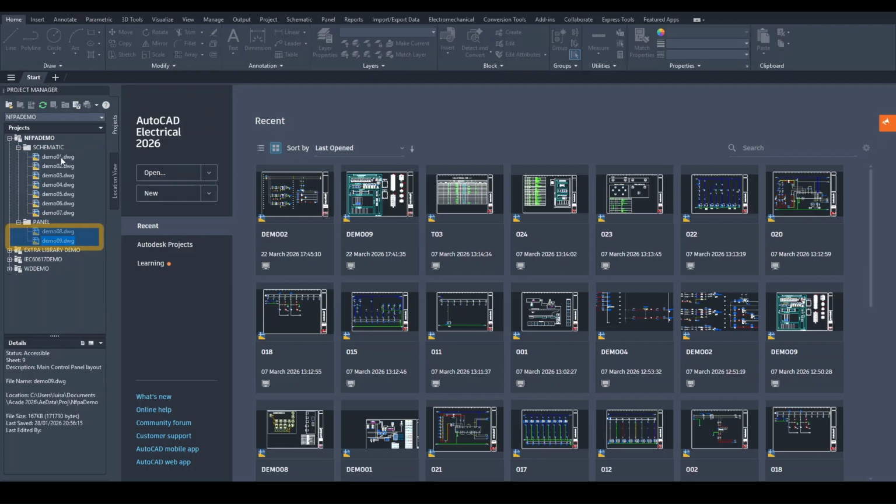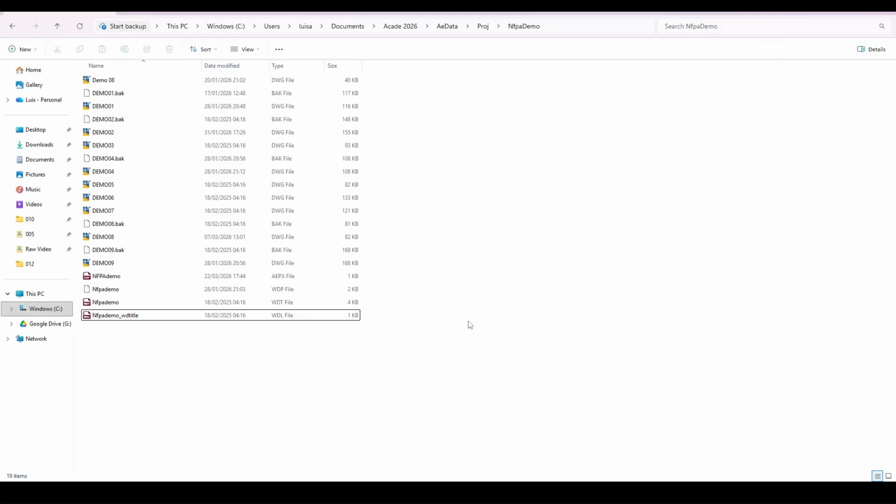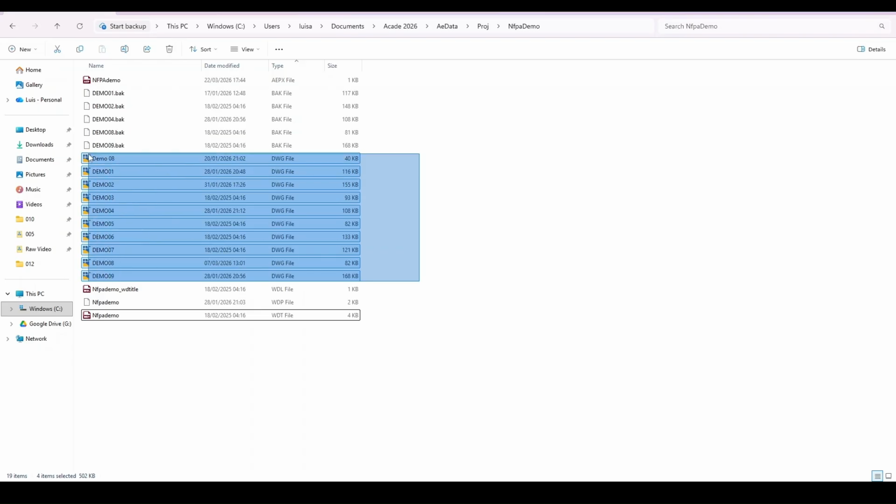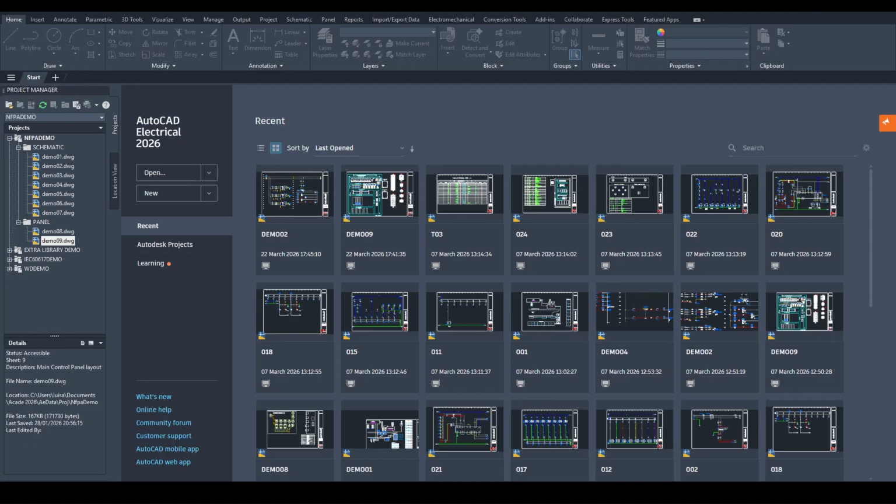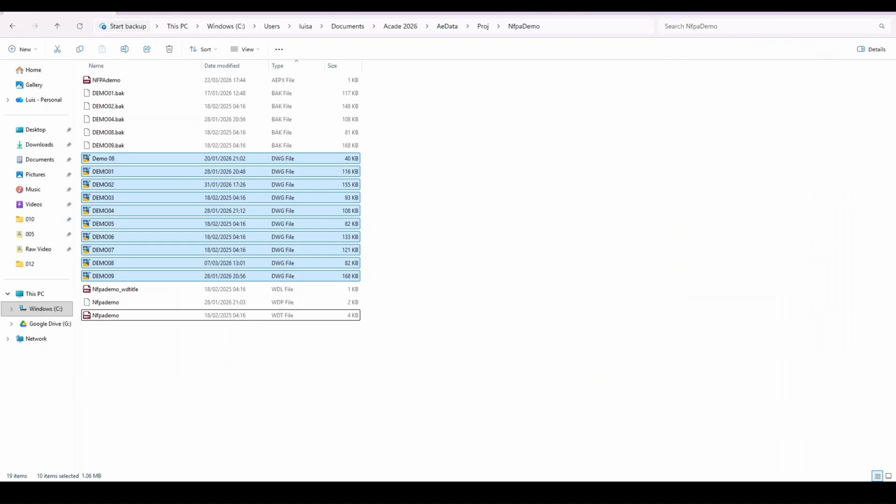If you have the curiosity to have a look at the folder that relates to this project, you can see that actually there are quite a few additional files present here. And I'm going to list them by type, to make it potentially a little bit simpler. The DWG files are the files that you can see in AutoCAD. So these are the drawings. That's fine. And then there are other files that are also present. So what are these files exactly?